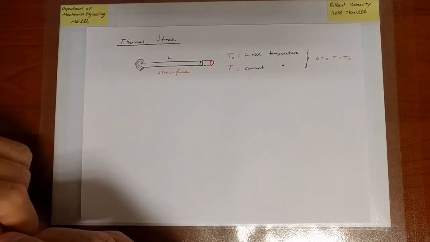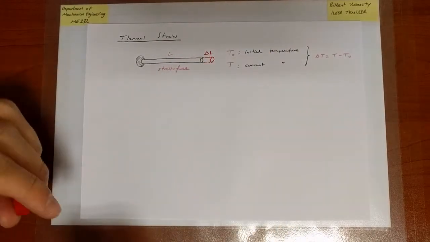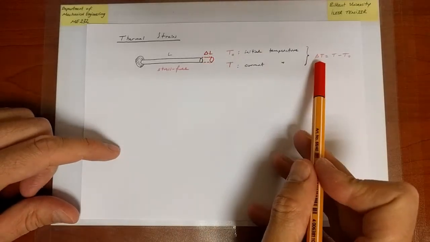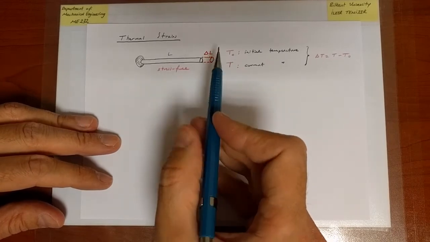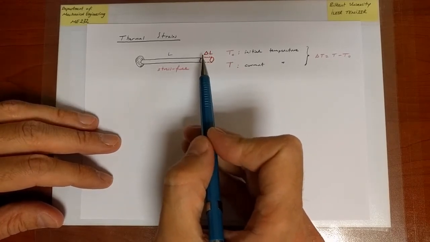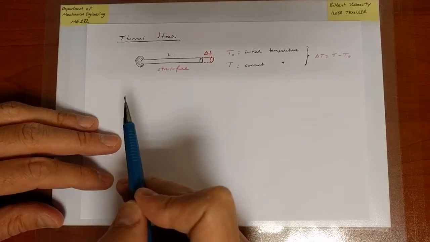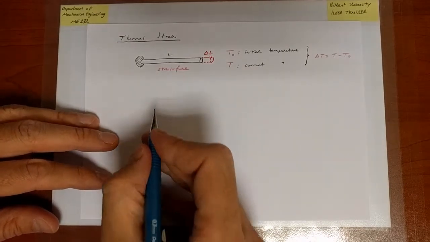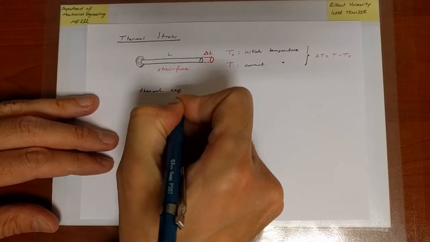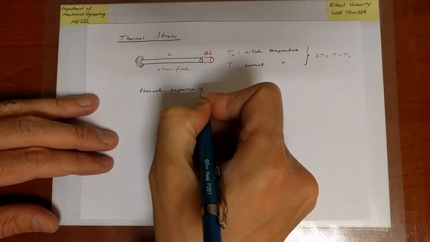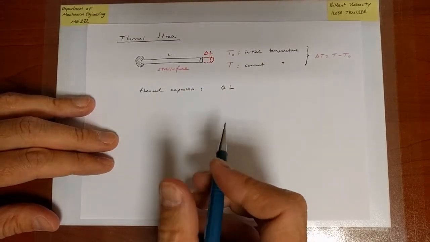So you get apparently a positive strain, and that is associated with the length change delta L that is induced by the temperature change. And now from an experimentalist point of view, I would like to have a rigorous characterization of the factors which influence this temperature change. So we go ahead and do experiments. And so the thermal expansion is going to be monitored as a function of the variables that possibly control it.